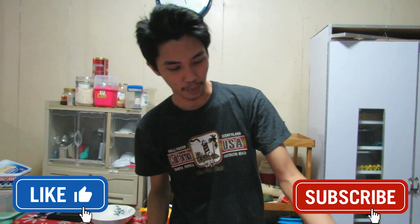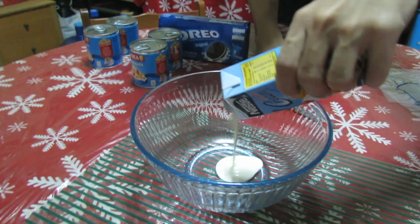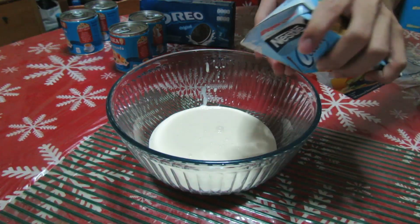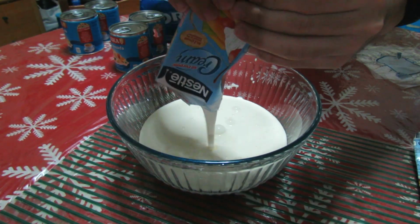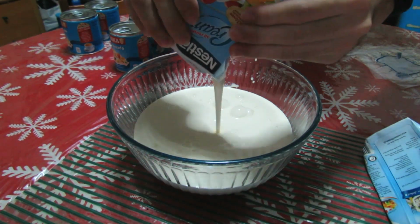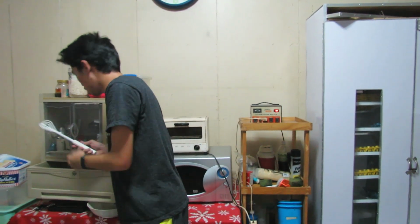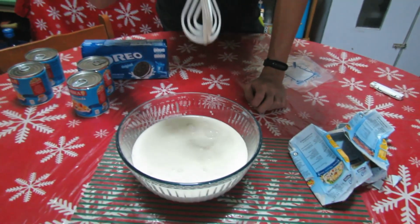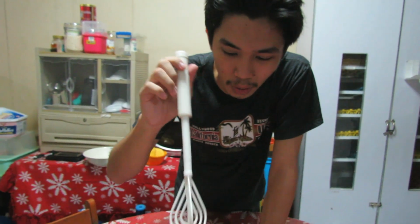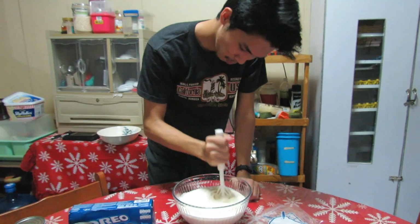So the first step is to pour the all-purpose cream. Pour this right here. So once we're done with this, now it's time to mix it. So we are gonna be using a whisk. So what to do here is you mix this until it's foamy, but not too much that it's gonna have bumps or lumps. So I'm gonna be mixing it right now.